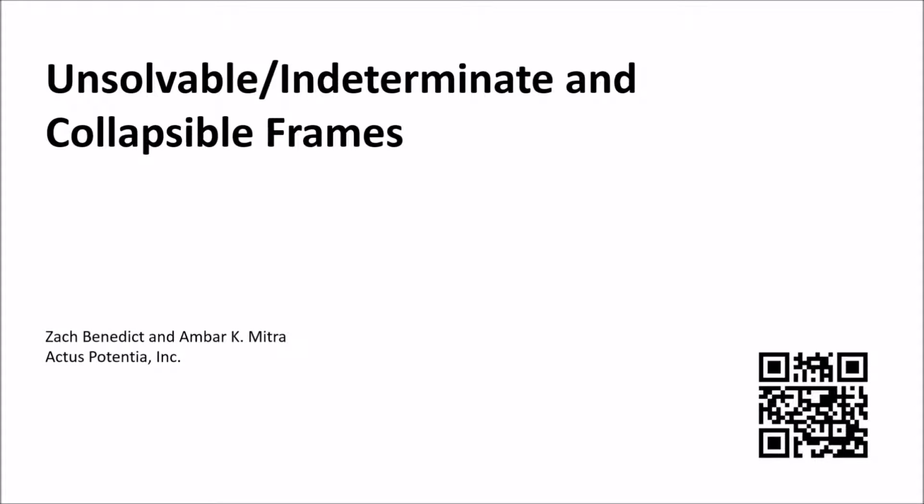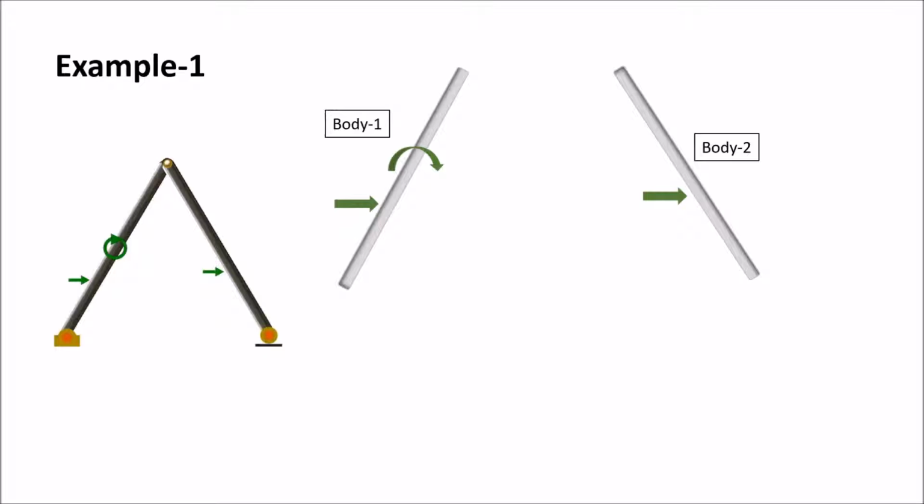In today's video, we're going to be taking a look at unsolvable, indeterminate, and collapsible frames using StaticsPower. So in our first example, we have a frame that's connected to a pin at the left and then has a roller support on the far right, and we have two forces pushing it towards the right as well as a moment trying to rotate it clockwise.